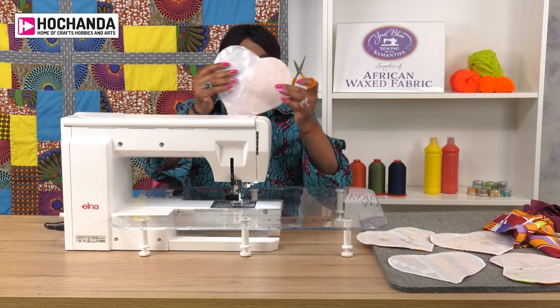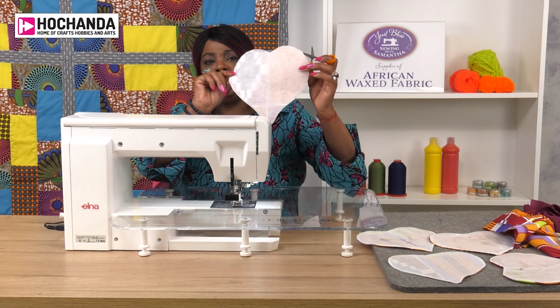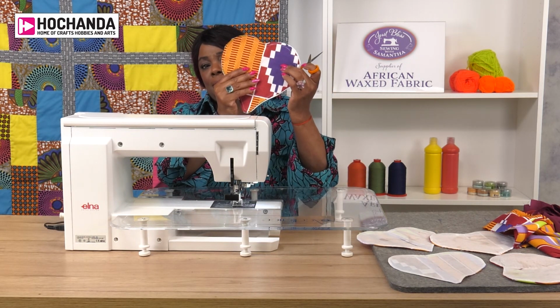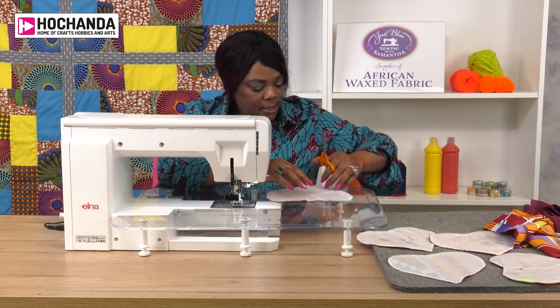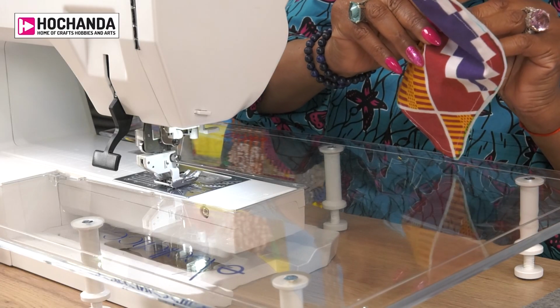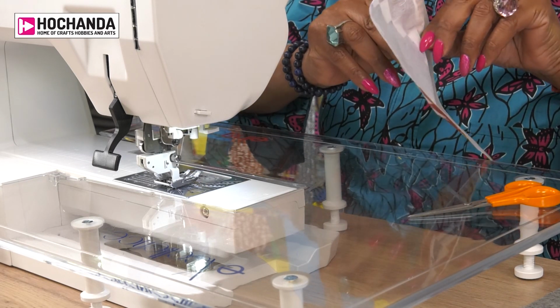Right, let me show you what I'm doing. This is really important. This is where I would have needed Stephen to do this, because knowing me, I'll probably clip into the fabric. But we're not going to clip into the fabric. What we're going to do right now is cut through this fabric, through the fusible part. Put this down, give this a pinch.